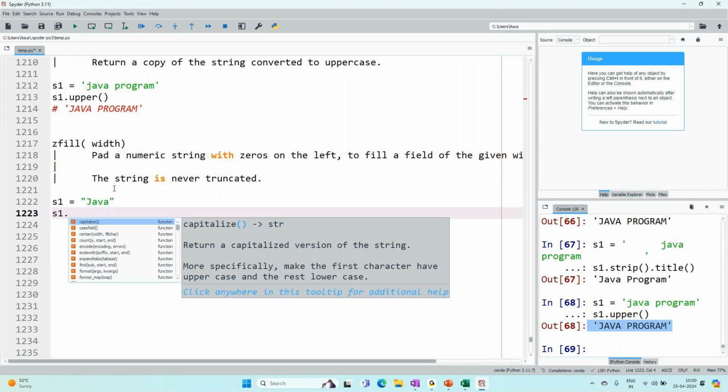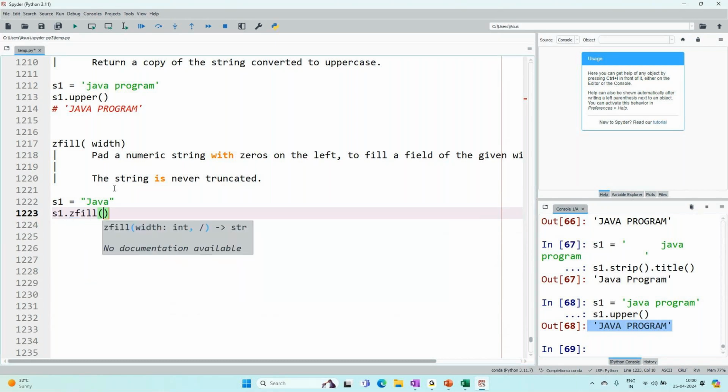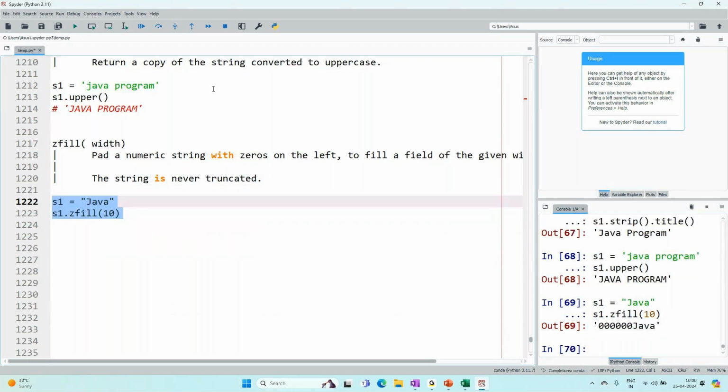So zfill of, let's say, 10. Now tell me what happened. Java came to the rightmost and all the left is filled with zeros. So these are the string methods.